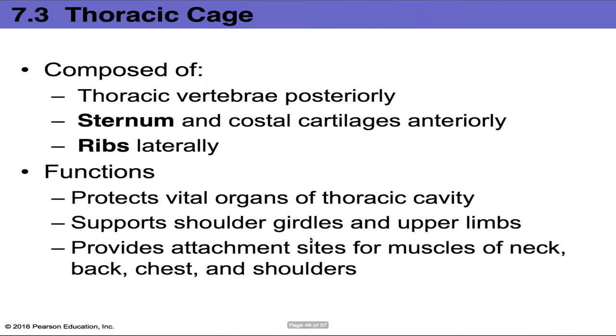So this pretty much does it for your vertebral column. Now we're going to be going to the thoracic cage. The thoracic cage is also referred to as the bony thorax. To the average person, we're talking about the chest, the chest region, the thorax. Now, elements that are part of your thoracic cage include your thoracic vertebrae, which are located posteriorly. These thoracic vertebrae articulate with and hold in place your costals, which are the ribs.